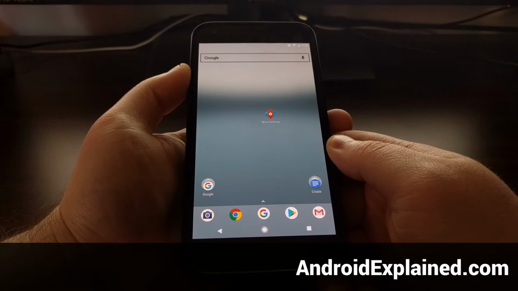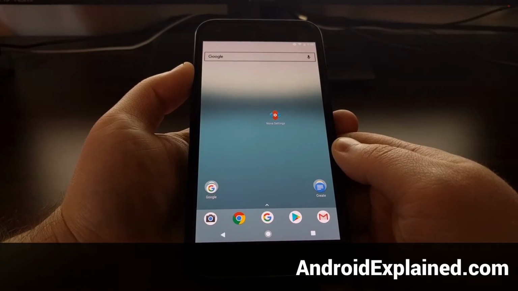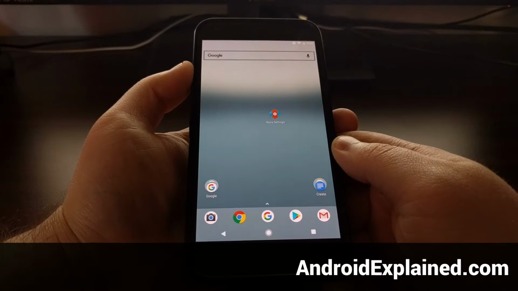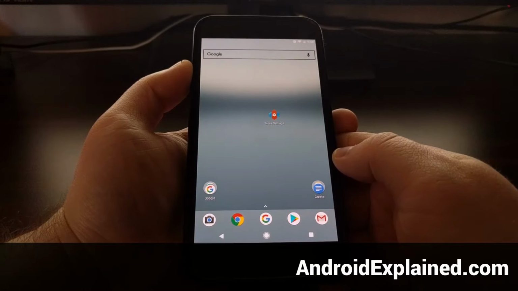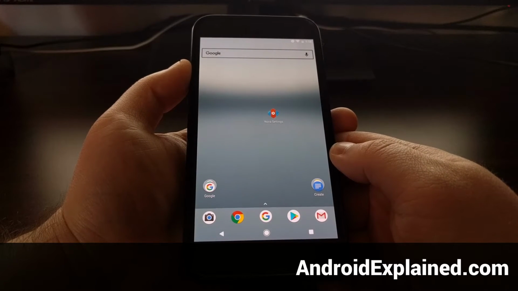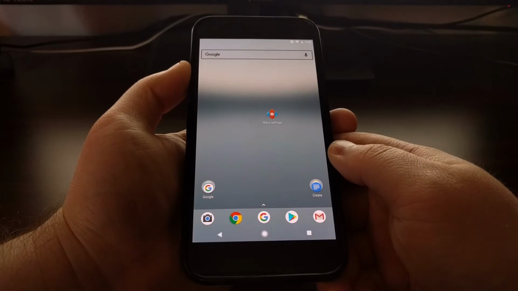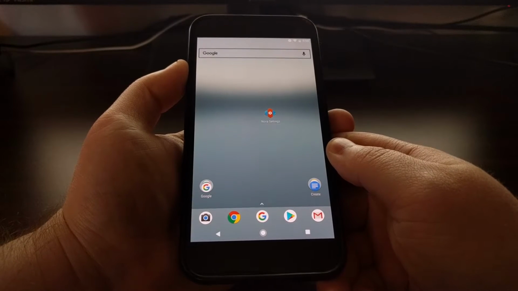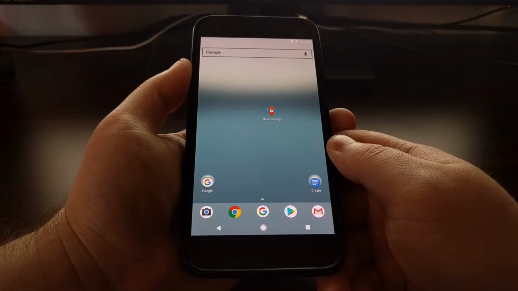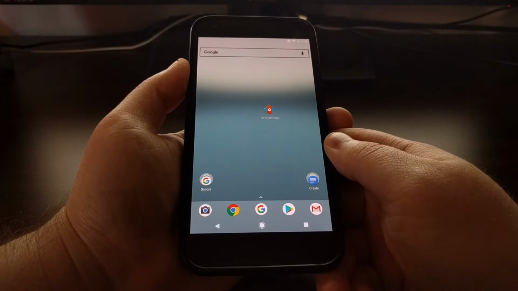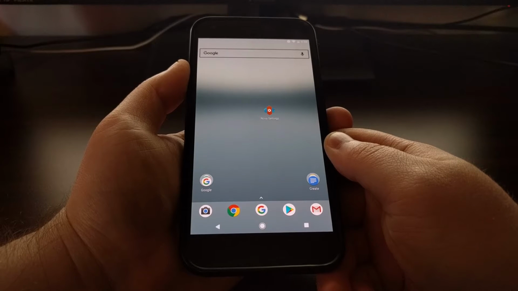The double tap to wake and sleep gestures are very popular. And I have previously done a tutorial on how to enable double tap to wake. So if you're curious about that feature, be sure to check the previous tutorial I did on that. But today I want to talk about how to get double tap to sleep working on your phone.